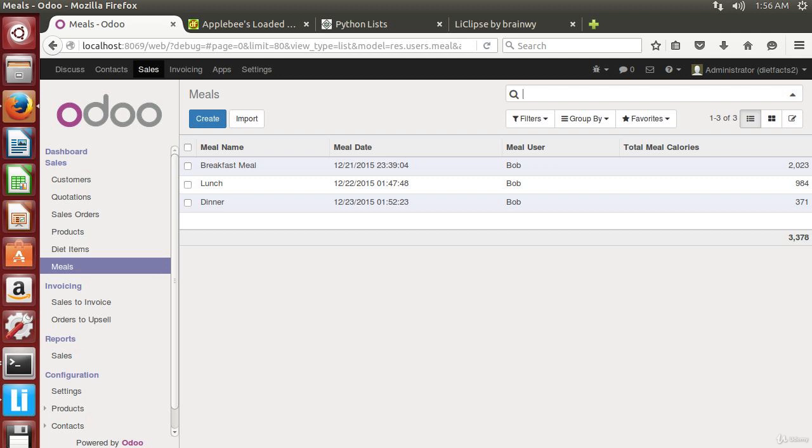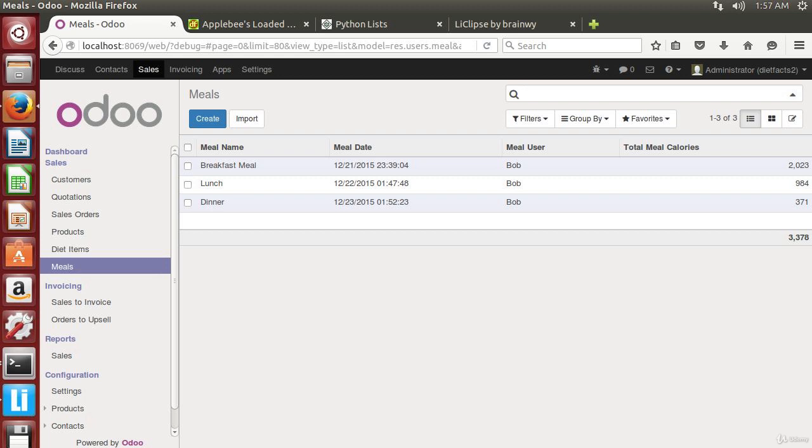We've learned how to customize Odoo models. We learned how to customize their views. Then we created our own Odoo models. We've created our own fields within these models that have related properties connecting them to other models, and we've created fields that have calculations within them. And so what we're going to do now is build upon what we've learned in those videos and extend our application with our business example.